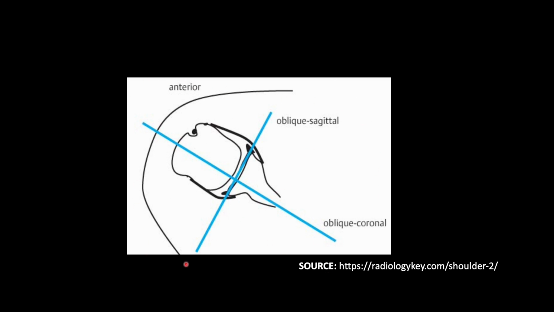Now, the sagittal oblique cuts the slices in this orientation, and the coronal oblique cuts in a perpendicular manner. So it's a little bit different than the traditional sagittal and coronal, since we're going at a more 45-degree angle and we're more oblique. It can be easy to remember that they're perpendicular to each other, so that might be helpful in understanding their orientation.